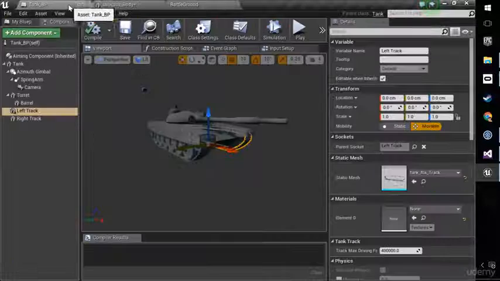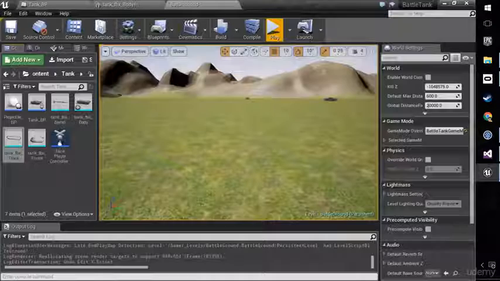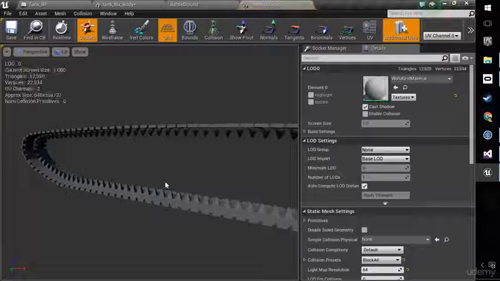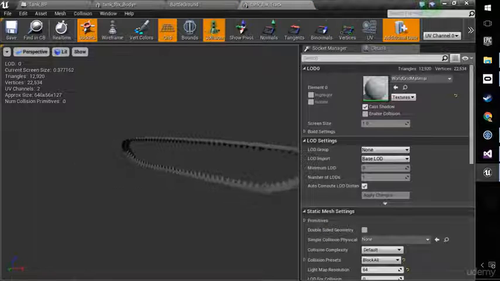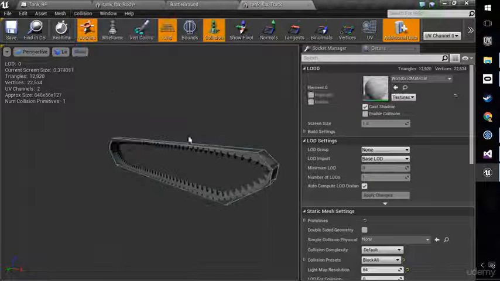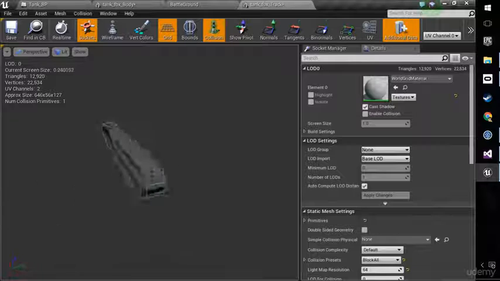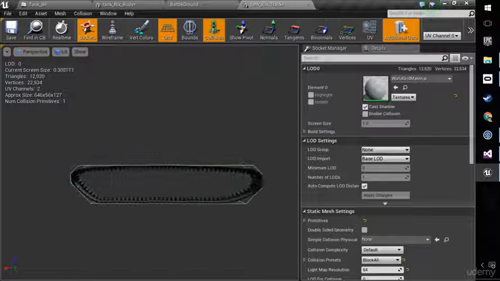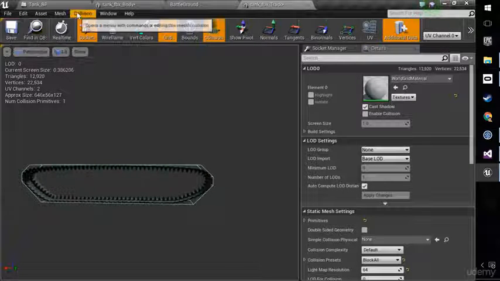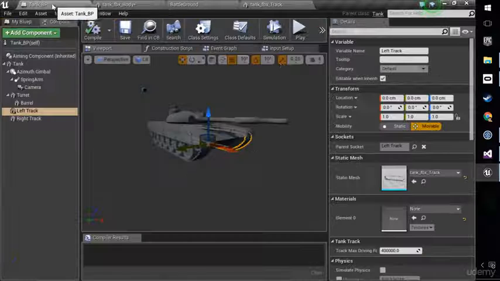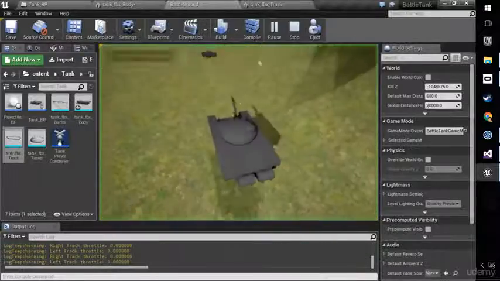Where is it? It didn't come up. Let's go find it. There we go. Track mesh, turn on collision. And you can create yourself a 26 DOP collision mesh, something like that, which looks about right. It's going to behave quite well going up and down slopes without being overly complicated. And now, let's go ahead and just play the game and see how we get on with those two separate collision meshes.